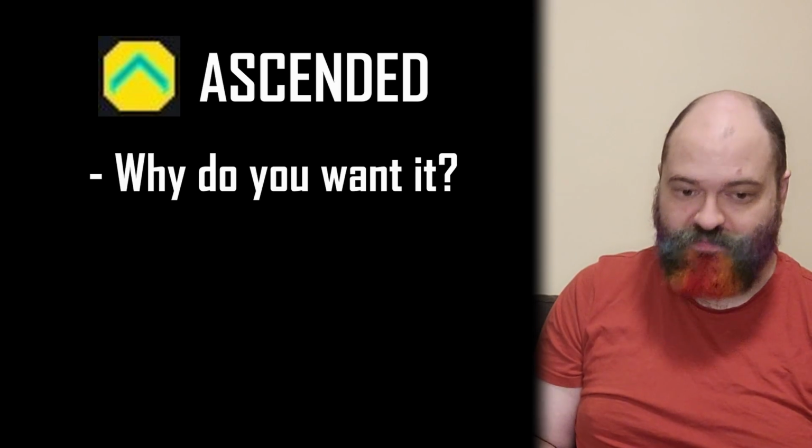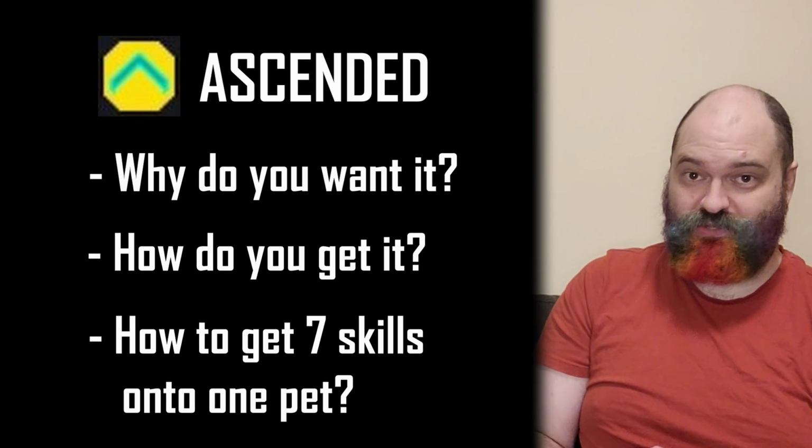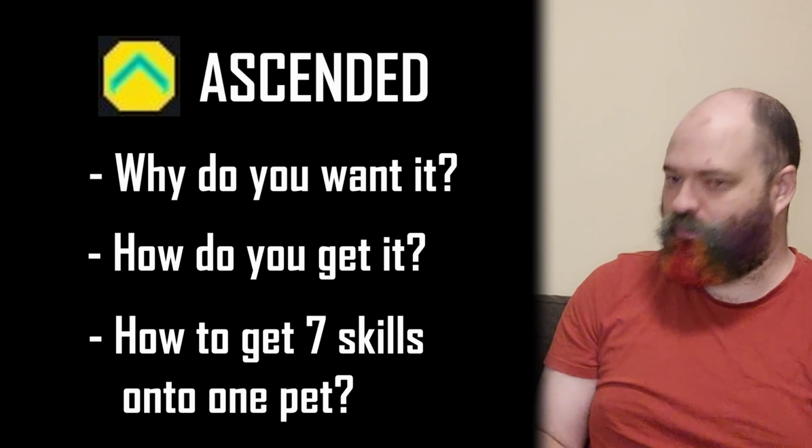Right, well, carrying on from our last video, it is time to talk about Pet Ascension, because it's time for you to work on your 7 skill. Now, Violet has been working incredibly hard on getting one pair of pets ready for one of the methods that we'll talk about, and we'll show it off when we get there. But we are going to talk about why you want ascended pets, how you ascend a pet, and how you get all 7 skills onto a pet, and the different ways you can do that.